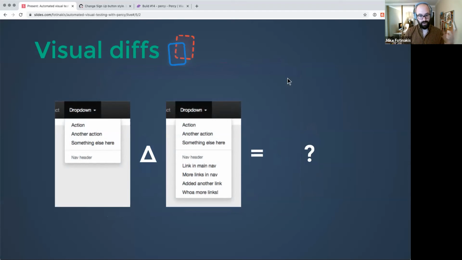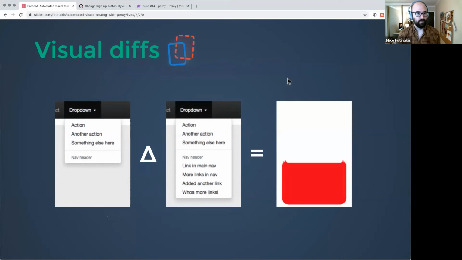So what is a visual diff? You may have seen these before. It basically is, what is the difference between these two things? But not as a human looking at this, but computationally, what is the difference between these two things? And that might be something like this, right? This is a strictly single pixel by single pixel diff of these two images. And it tells you exactly which pixels have changed between these two states. You can see it tells me that not only have these links been added, but also that the drop-down shadow has been extended through the bottom of this diff. So in the strictest sense, you have to learn how to read visual diffs in the same way that you've learned how to read a code diff and understand how it works, because these can also get complex.